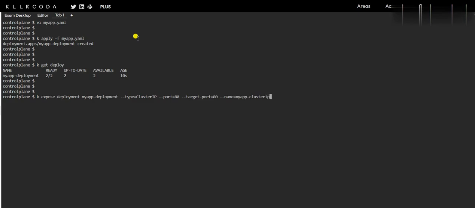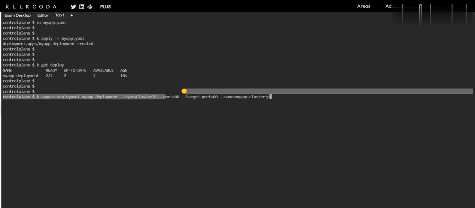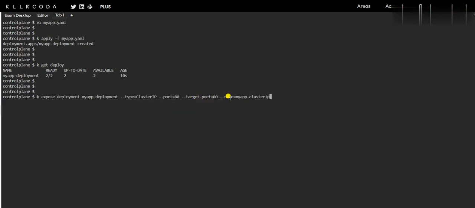So k expose deployment myapp-deployment. Here we have given the type ClusterIP, port, target port, and the name for the ClusterIP. Enter. And you can see that the service is exposed.